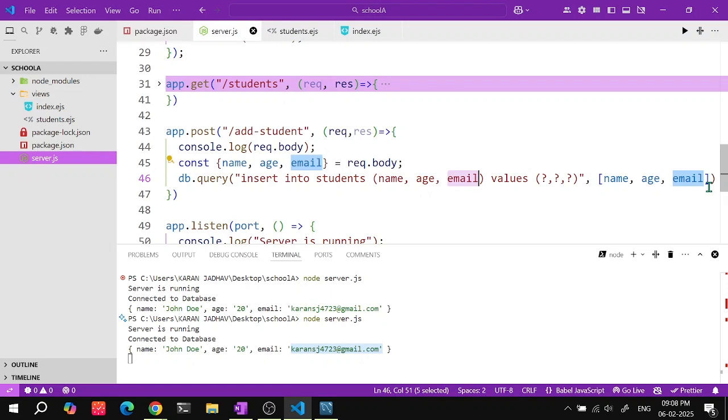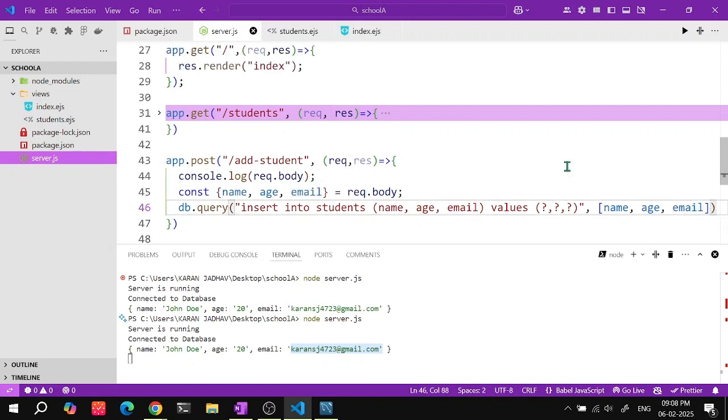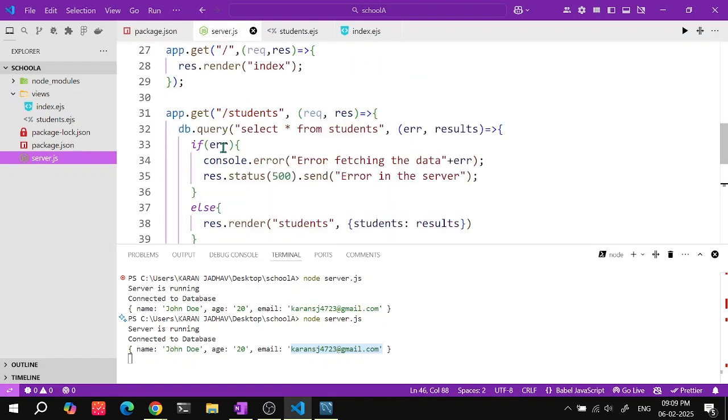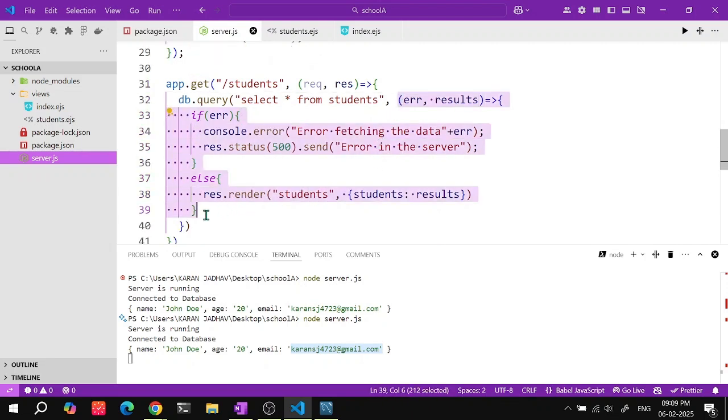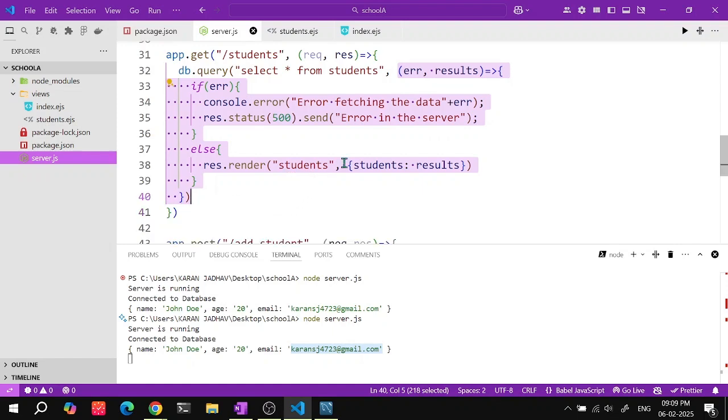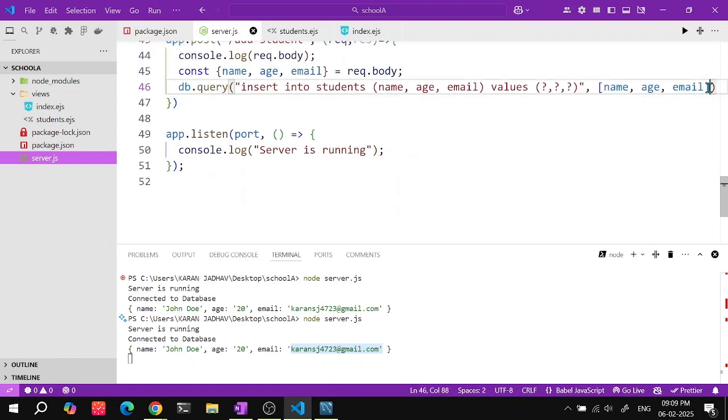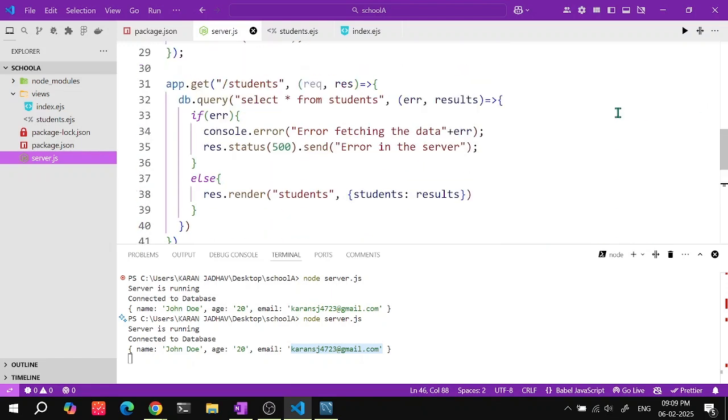Fine, and now whenever you are running a query, I have written a query here, select star from students in the get function. After that I have written this function. You can use the same function here again if you want. Fine, I am using this function here after a comma.